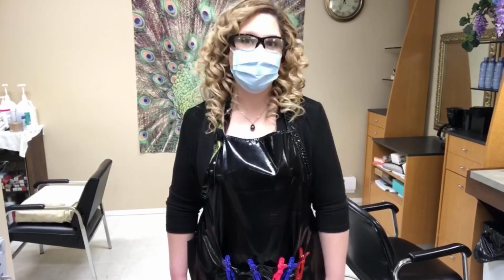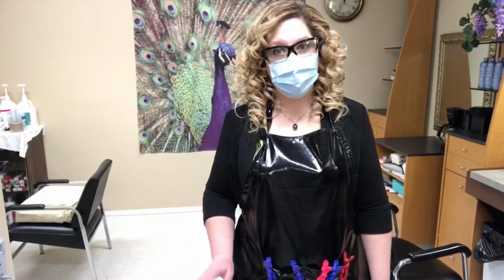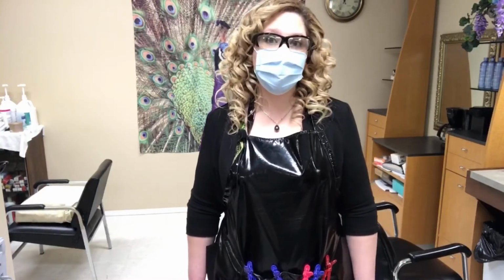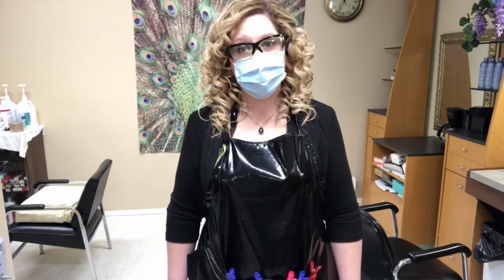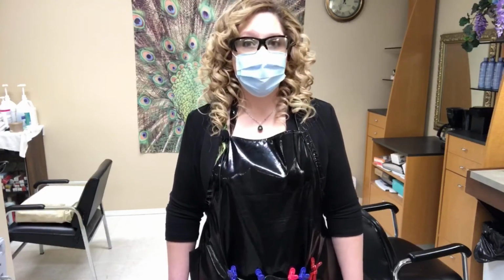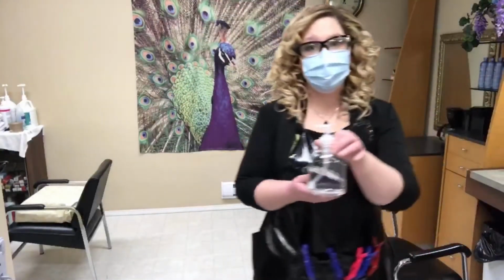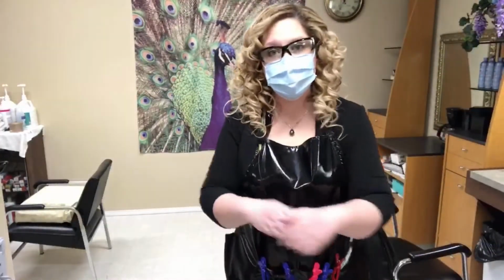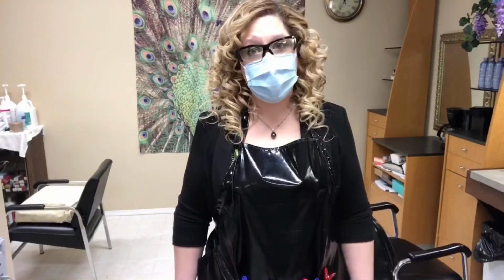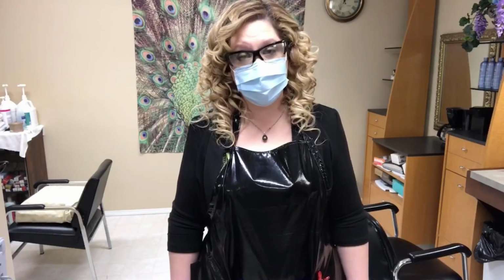Let's talk safety. Now, before you even come into the salon, I have signage all outside of the salon. So if you're feeling sick, we ask that you don't come in for your appointment. If you have any of the symptoms, call and reschedule for another time. There's also hand sanitizer outside of the salon. You keep in this container here. So you take a pump, then you massage for 20 seconds, and then come on in. There's signage saying not to touch any unnecessary surfaces because any surface that is touched needs to now be disinfected.